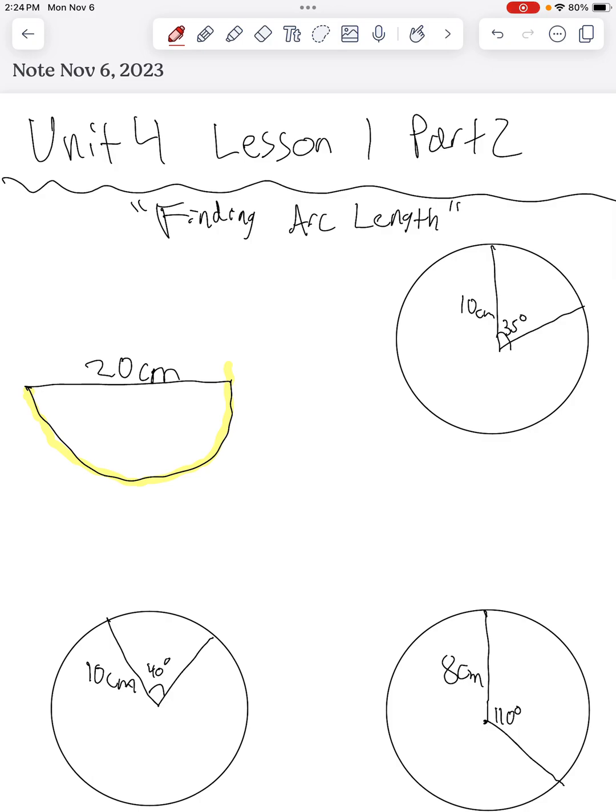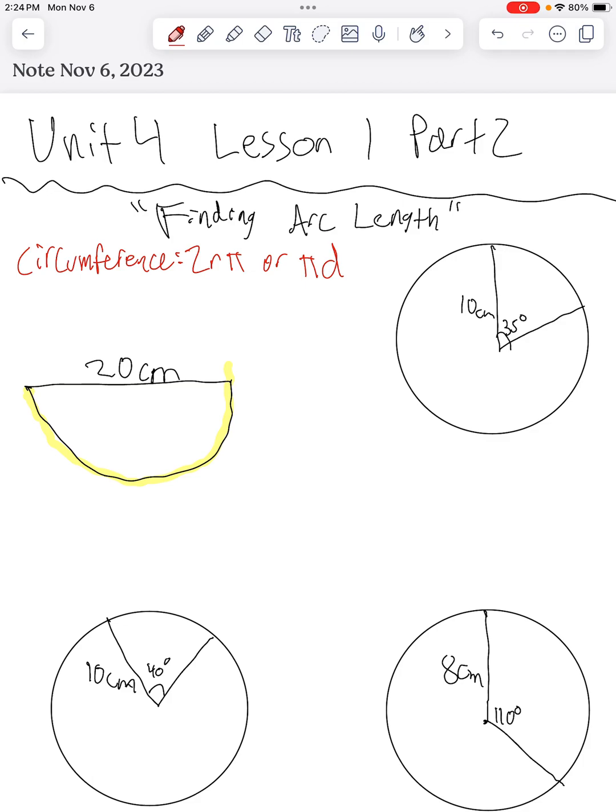So what we have to remember is the formula for circumference. And again, there's kind of two of them. We can take our radius, multiply it by 2, and then multiply it by pi. Or 2 times the radius is actually the diameter, so we can do pi times diameter as well. Again, 2 radiuses put together creates 1 diameter. So in this case, I've got a half circle.